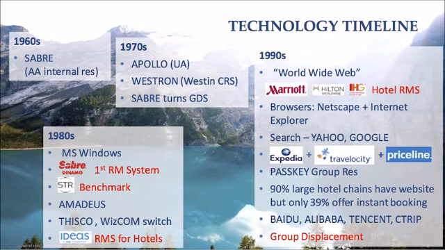So it all started in the 1960s. And one of the things you'll notice is that as we go from decade to decade, the list gets longer and longer. So the speed of technology coming on board and new types of technology being introduced is just so exponential. So back in the 1960s, there was Sabre. Sabre was actually American Airlines' internal reservations. So it wasn't really a revenue management system at the time. It wasn't a global distribution system, GDS.